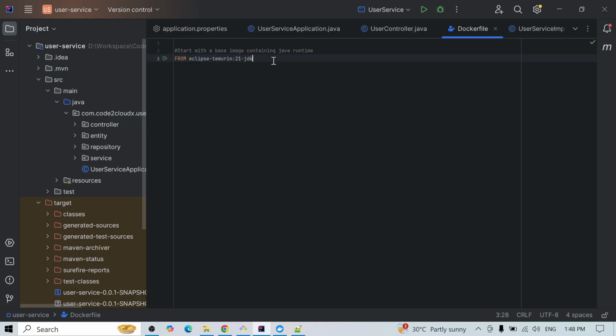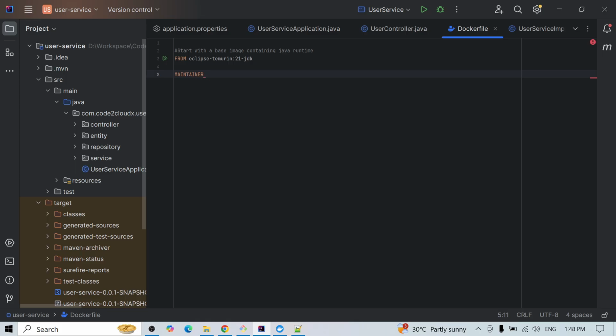After that, we need to add metadata about who maintains this Docker image. For this we previously used the MAINTAINER instruction, but now that is deprecated.